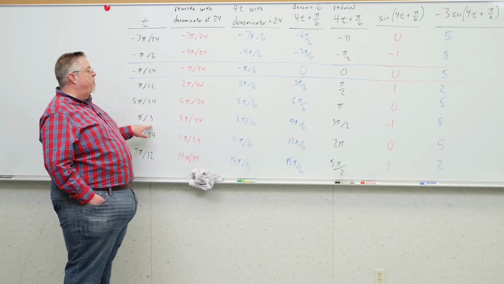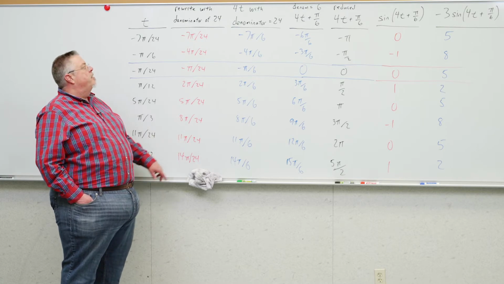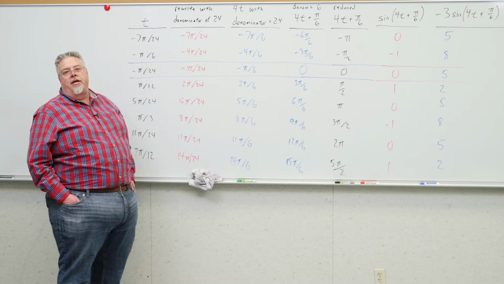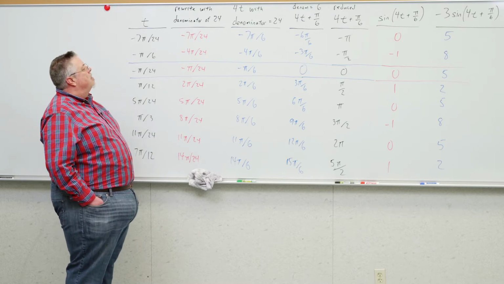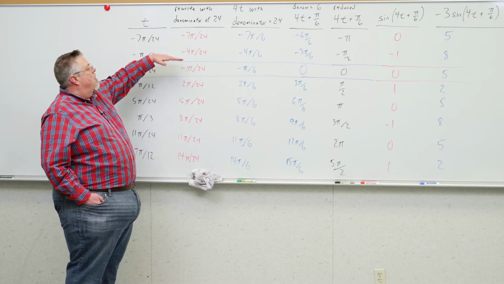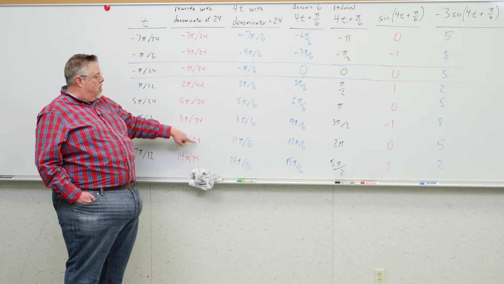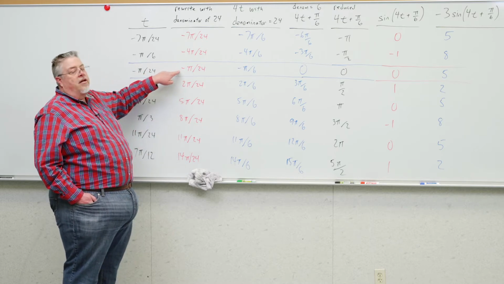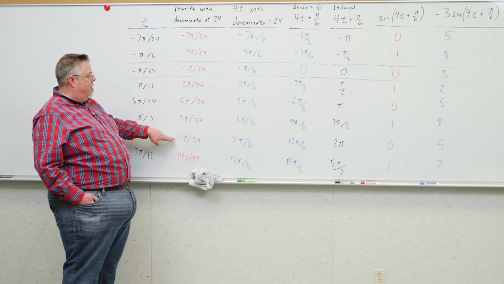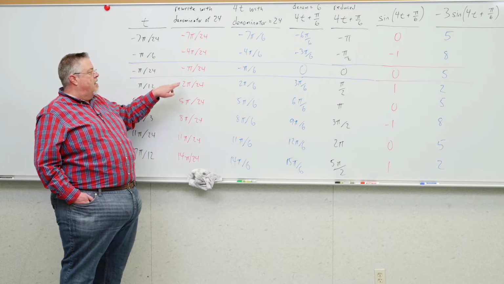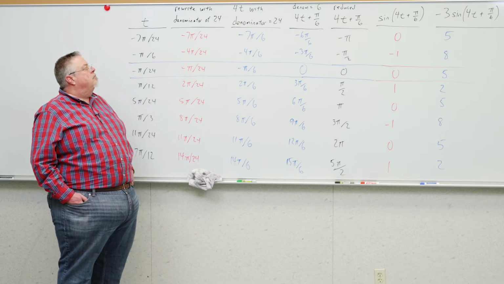3 times 8 is 24. Had to multiply the denominator by 8, so I multiplied the numerator by 8, and so on. I wrote these all with the denominator of 24, getting them all to look the same. And notice I picked these, so these are all apart by 3 pi over 24. So add 3 24ths onto this. This is negative 1 over 24 pi. Add 3 onto this. This goes 2, 5, 8, 11, and 14. So I was adding 3 pi over 24, or pi over 8, on each time. Okay.